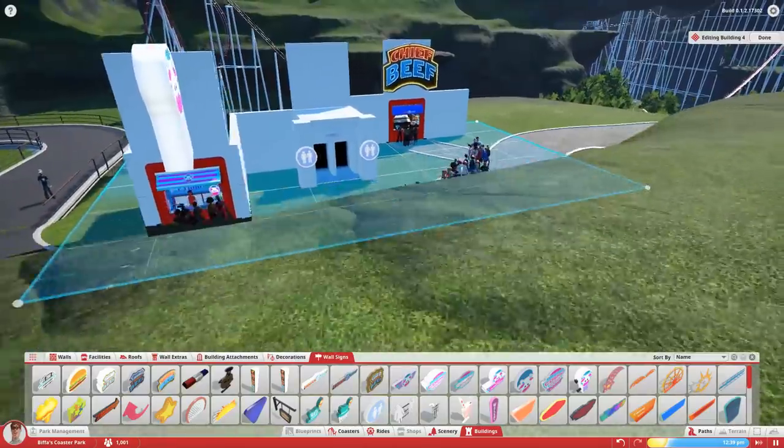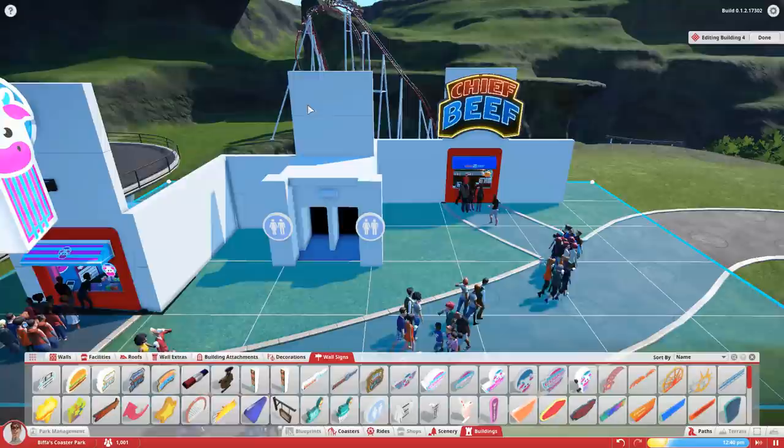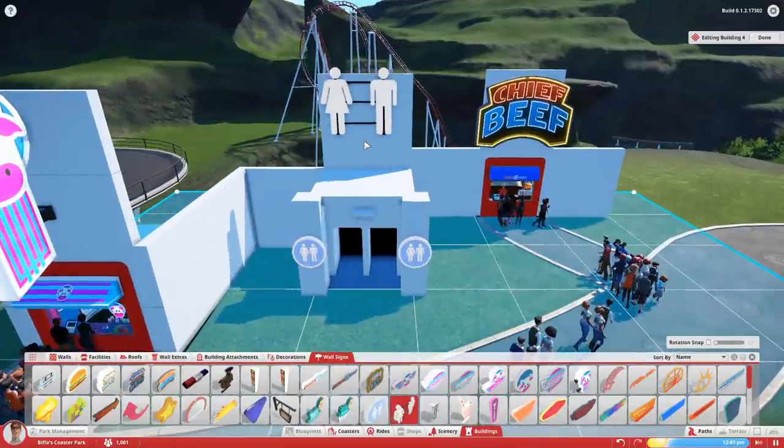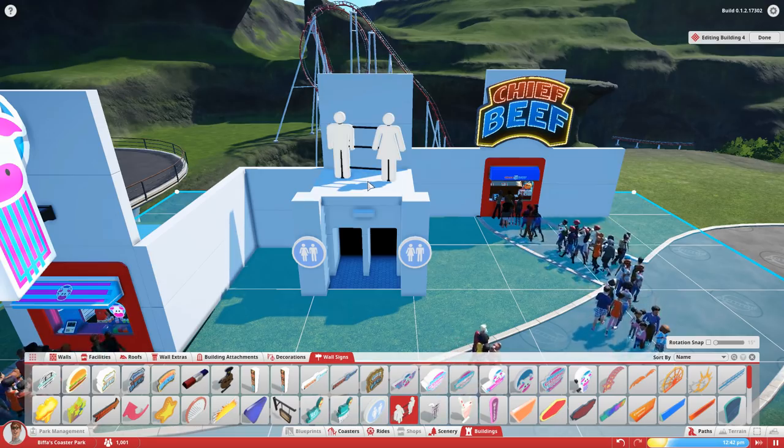There we go, I think that's starting to look great. I might change that there. We don't really need anything up there. We could put a great big... Can I have that snap further down? Oh, that'll actually snap on the top.